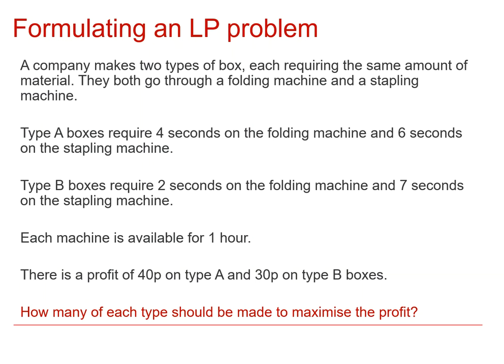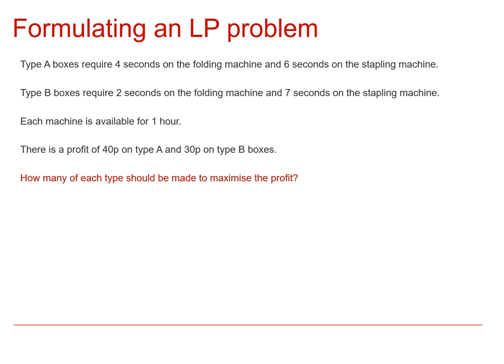Now, as I say, in this video we're just going to look at how we can translate this into algebra. So what we're really looking to do is to create variables to describe the things that we are able to choose in order to try and find the best choice, and also think about how we can express the information which is there in terms of the constraints. So for example, each machine is available for only 1 hour, and the objective function, which is the profit in this case, because we're told we're trying to maximize the profit. How can we express that thing algebraically in terms of our variables?